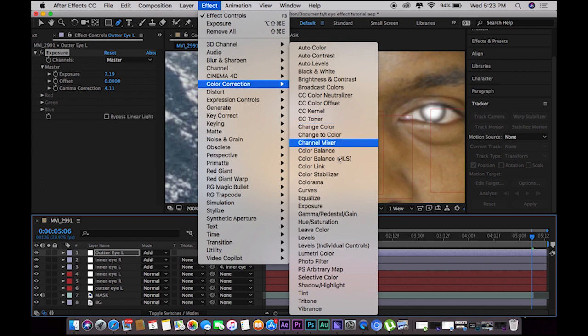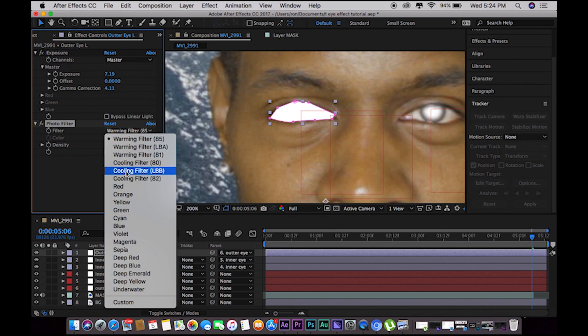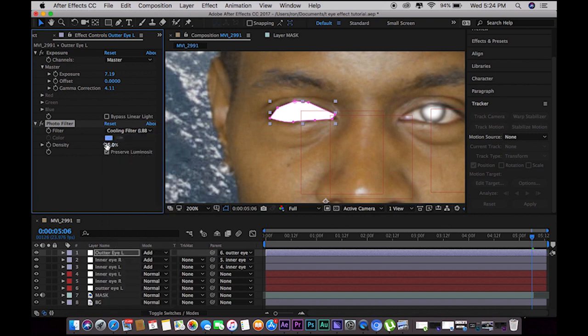This is dogs barking and stuff. Color correction. We're going to go to, why am I not seeing it for some weird reason? Okay. Photo filter. Sorry about that for taking so long. I'm getting distracted over here.